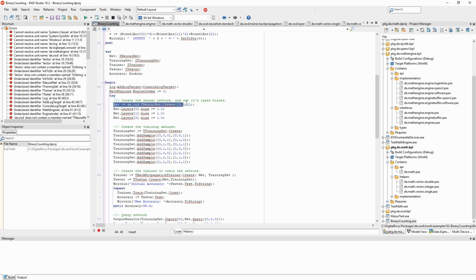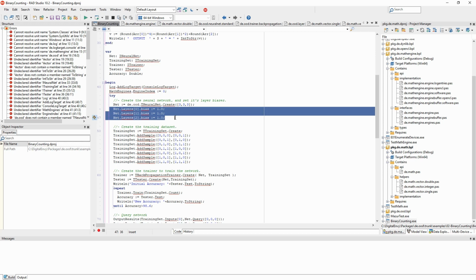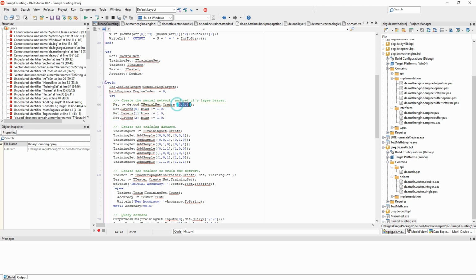So I've set up my logging and I've set up to run on the CPU. I create a neural network, so this is the simple T neural net class, and then I'm going to set the bias for each of the layers. Now the way that I'm creating this neural net is I'm still passing in an array of values here, integers. So I've got 3 neurons in my input layer, 3 in the hidden layer, and 3 in the output layer. So that's 3 vectors of 3 neurons. Automatically within the constructor here, the weights are going to be set up for connecting these 3 layers together, and they're going to be set to some random values.